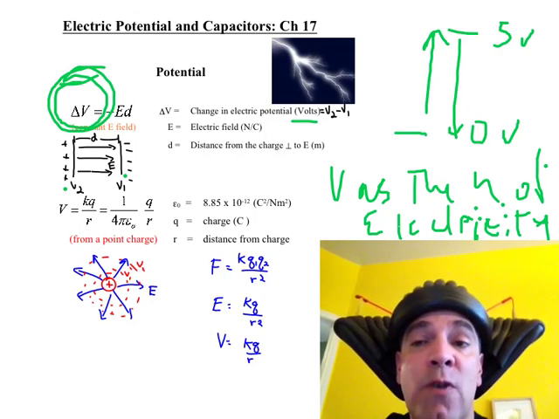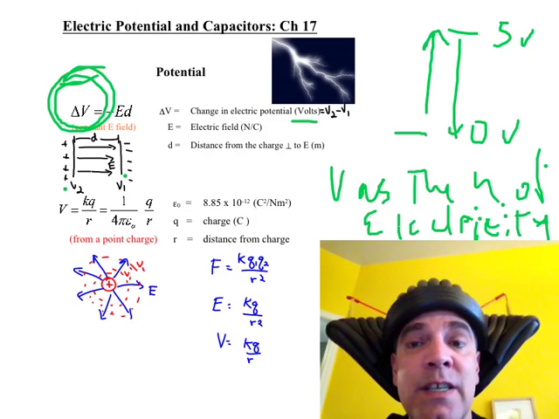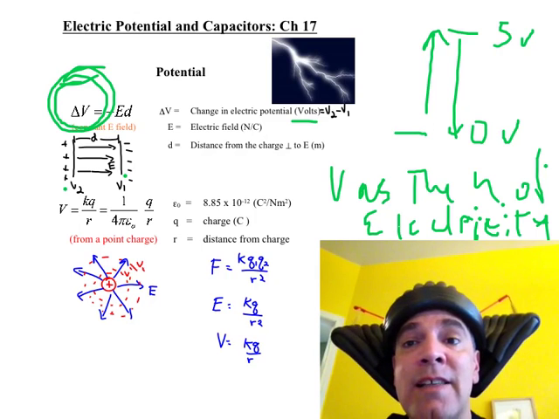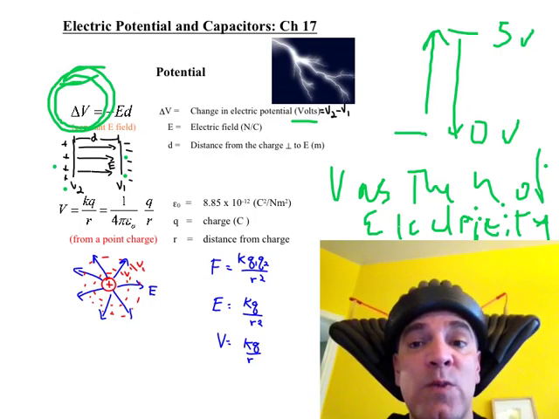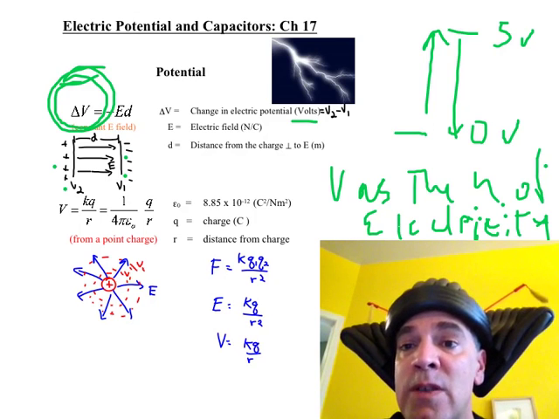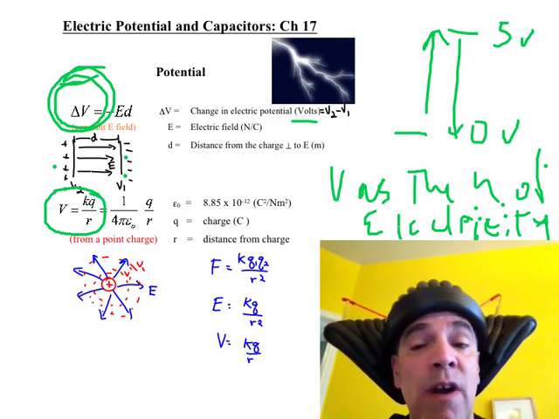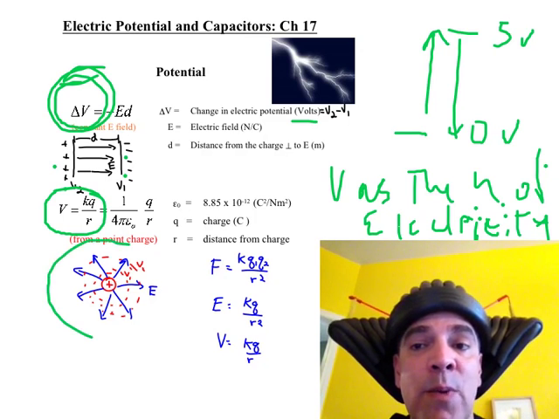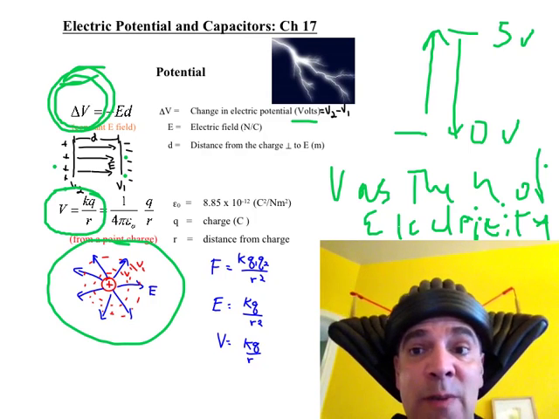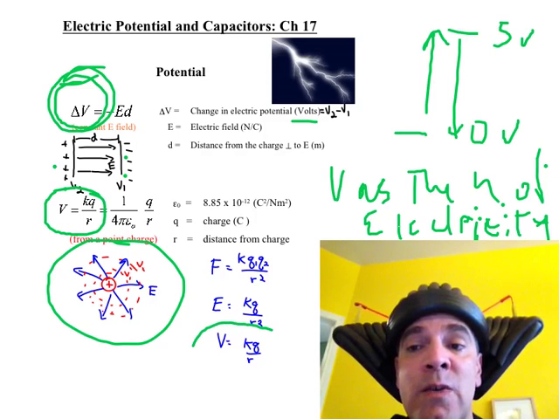Notice that when we have two lines of charge in this picture right here, we have an equation for the potential that is just the electric field times the distance between them, and that's a constant electric field between those, and the voltage is the difference between the two plates. But really the one we use the most often is V equals kq over r, and that's the potential from any given point charge. So this picture down here has a point there, and then we have different amounts of potential at different distances away from it, and we can figure out how much that potential is by putting it into this equation here.